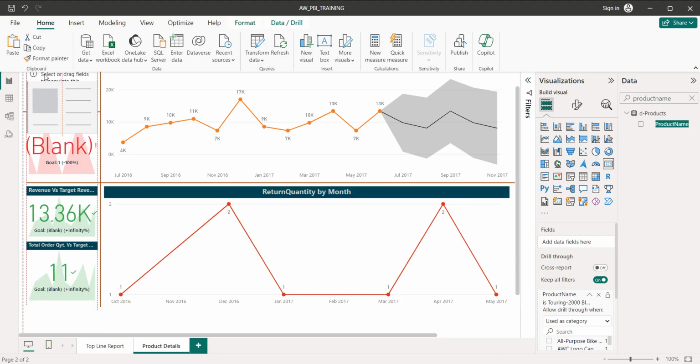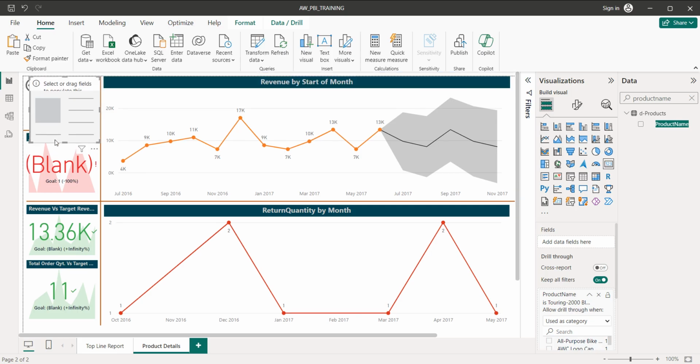Let's arrange this card and save the time. Okay, perfect. Under the card, I got the flexibility of fields, so let me put the product name over here. See, we have selected the Touring Blue 46 under the top line report, so it is showing the individual product and the analysis of that particular product.